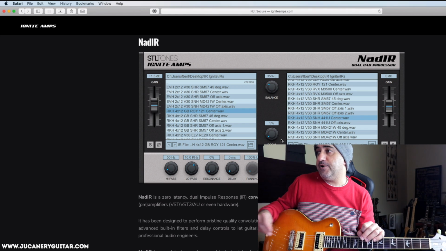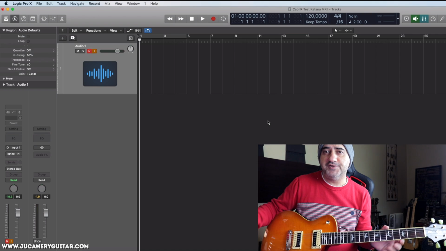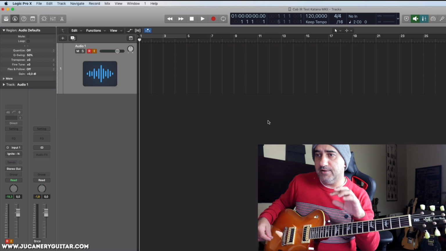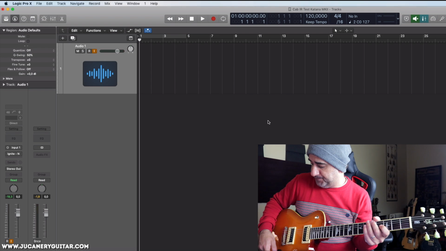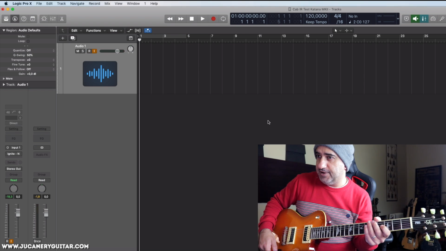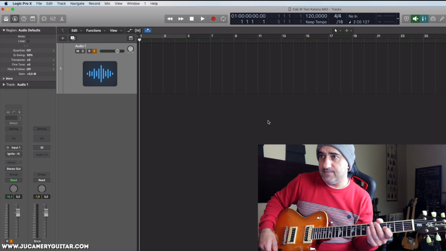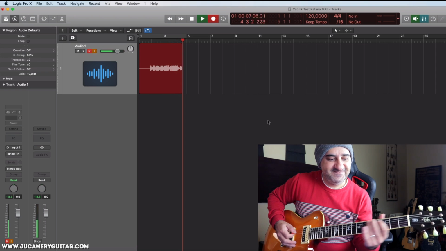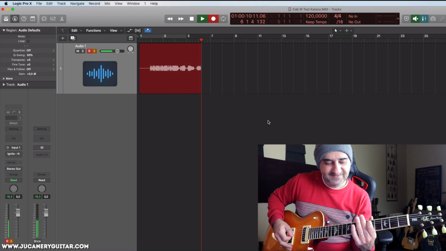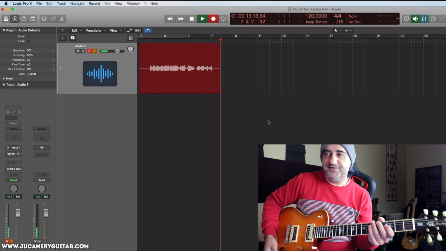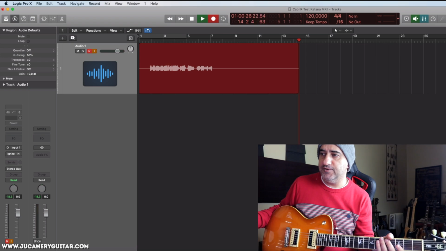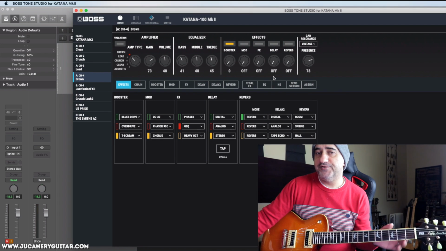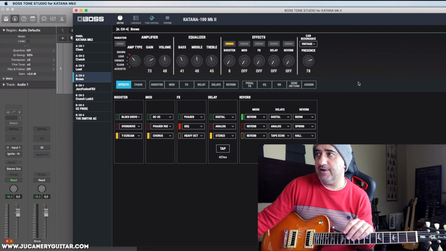Very cool. Okay, so now I have my guitar plugged into the Katana and the Katana line out going to my Apollo sound card. The sound that I get once the stereo expand is on, it's this. So, a very nasty sound, and the great thing is you can still use the Boss Tone Studio software at the same time to dial your tone. Everything works like a normal guitar amp.